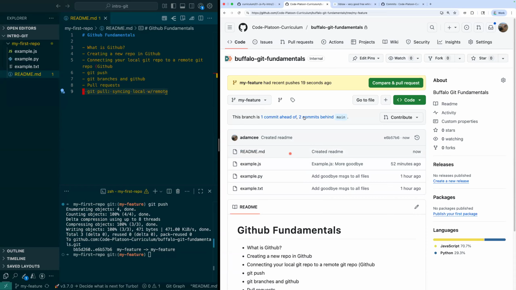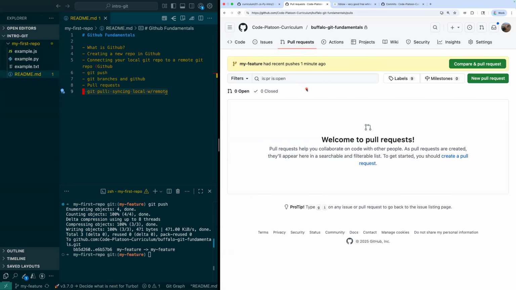Now we've seen merging. Let's see the next level of merging. GitHub lets us make something called a pull request. This is unique to GitHub. This isn't really about Git. And in fact, we see this message up here that says, hey, this My Feature branch has something main doesn't. Do we want to make a pull request? The easy way to do it is to just click this button. Let me show you guys the manual way just to dig into the process a bit.